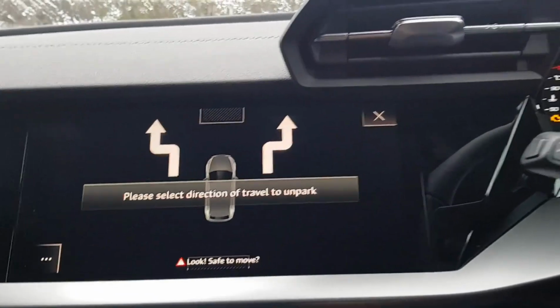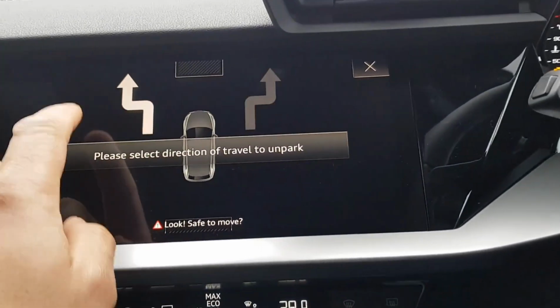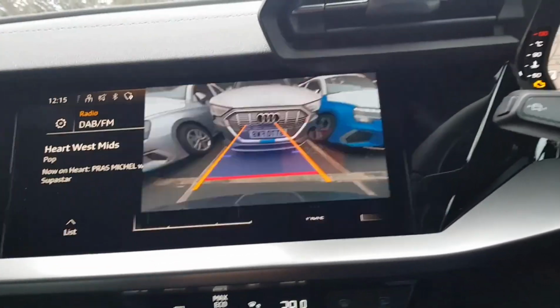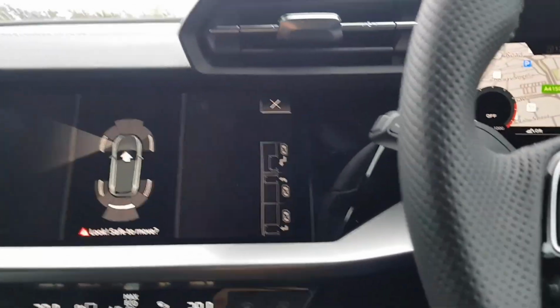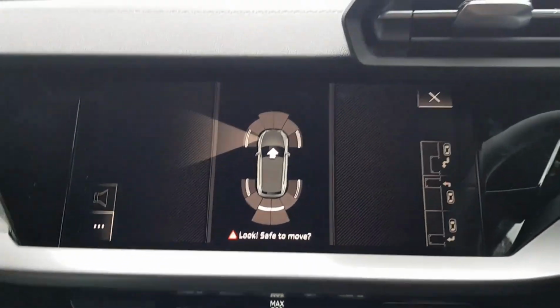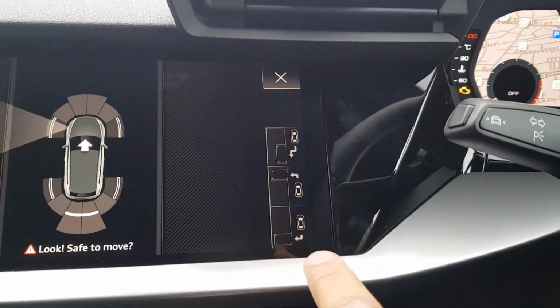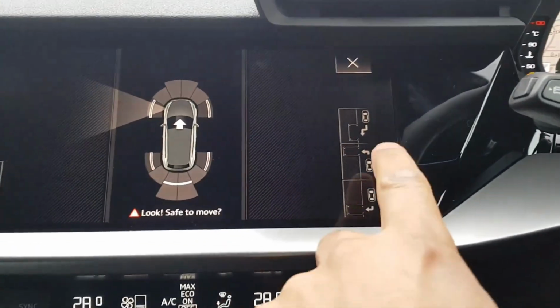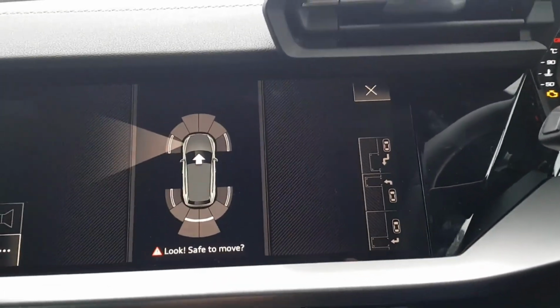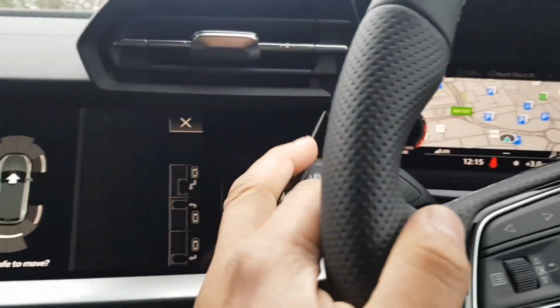So this is the fully automated parking. So all you have to control is the throttle and the brake. The steering is fully automated. It's saying here, please select direction of travel to park in this scenario. So it's touchscreen on this, so the car will actually pull itself out of the parking space. Normally, the indicator, so if you're driving along the road looking for a parallel parking space, you can see the different options there: parallel park, bay park, in the two different directions, front parking, rear parking, which this car can do now. You could choose a direction that the car is looking for a parking space by simply indicating.